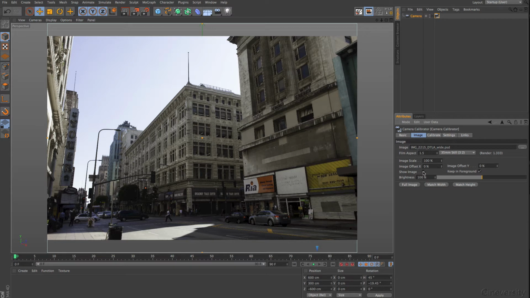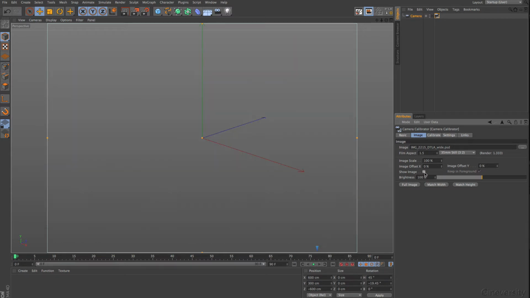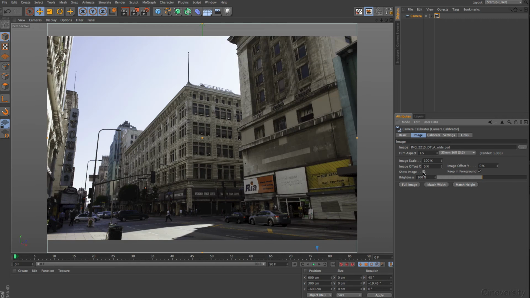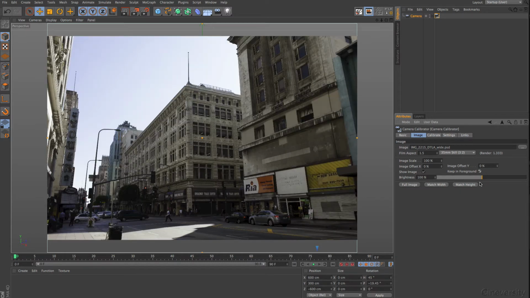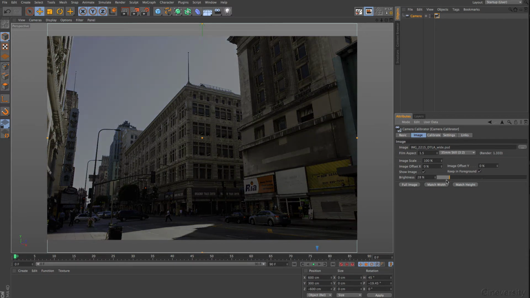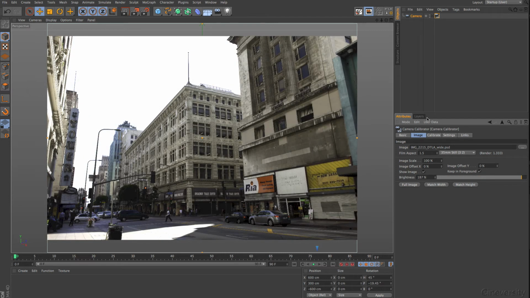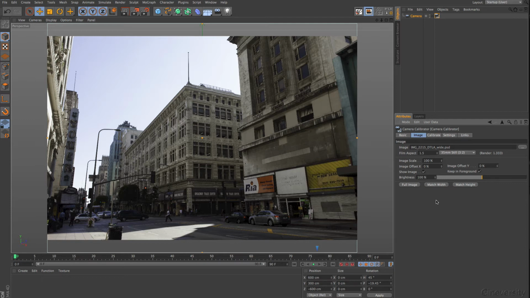We have here a checkbox that you can check on or off and you see the result, of course. And keep in foreground means if you have that in the foreground, anything in the scene is behind it. If it is unchecked, then anything in the scene is in the foreground. So very easy to understand. And the brightness is very important because if you have maybe some settings for that picture that doesn't work very well with you, you can change the brightness here. Has no influence to the later rendering. It's just for your convenience so you can see everything in a nice way.